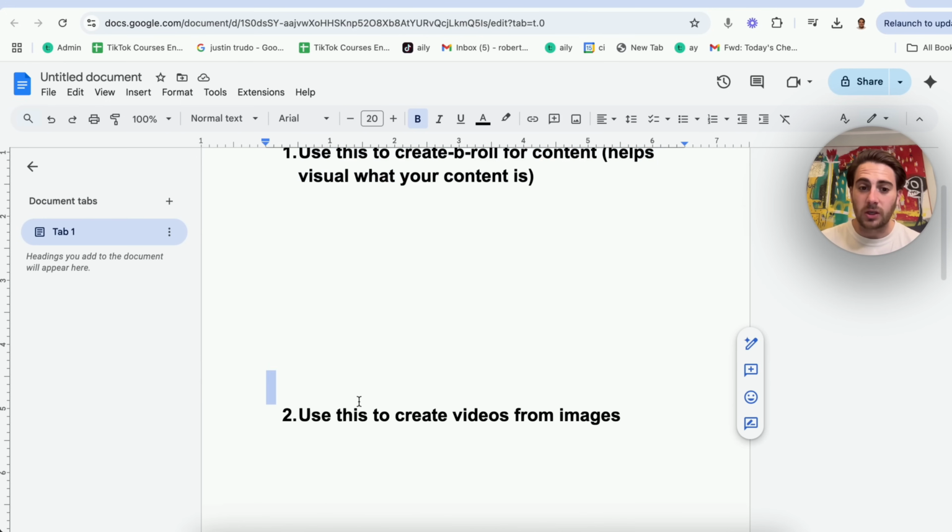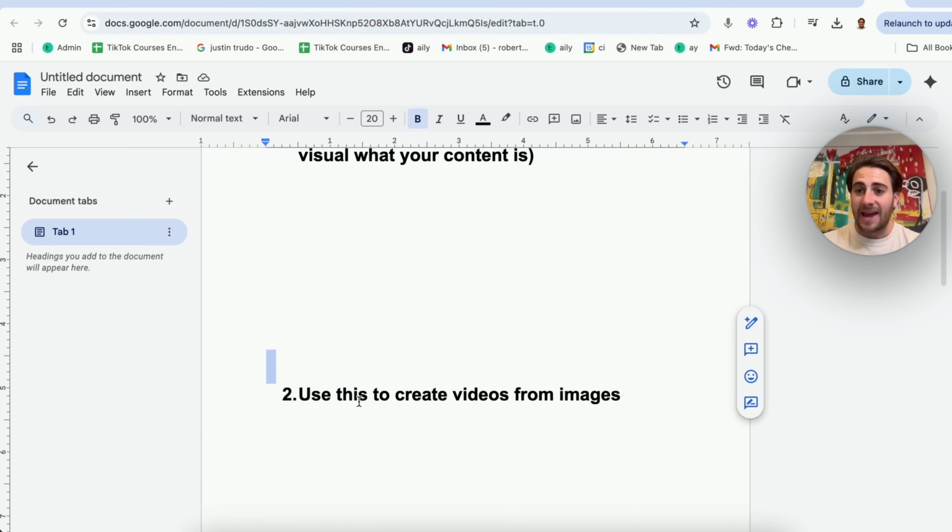The second thing that you can do is use this to create videos from images. Let's say you have a video of your dog, or maybe you wanted to make this water bottle dance or something like that. You would be able to do that with this tool. You literally just upload the image and you tell it what to do, you tell it how you want it to look. Definitely add in some negative prompts there, and what this is going to do is output that image in a video.